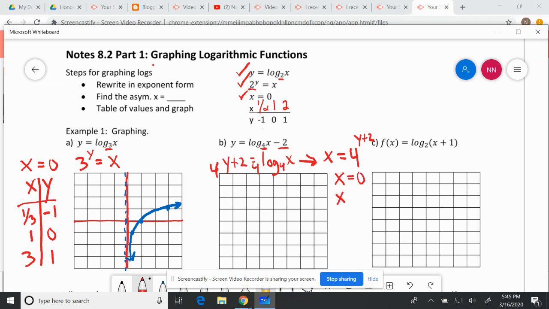Our chart is going to be a little bit different. If you remember from exponentials, we want our exponents to be 0, and that's our middle number. So what we have is -2, -3, and -1. When I plug in the -3, that becomes a -1, so I flip it and I get 1/4. When I plug in a -2, that becomes 0, and anything to the 0 is 1. When I plug in a -1, it becomes a 1, so it's 4.